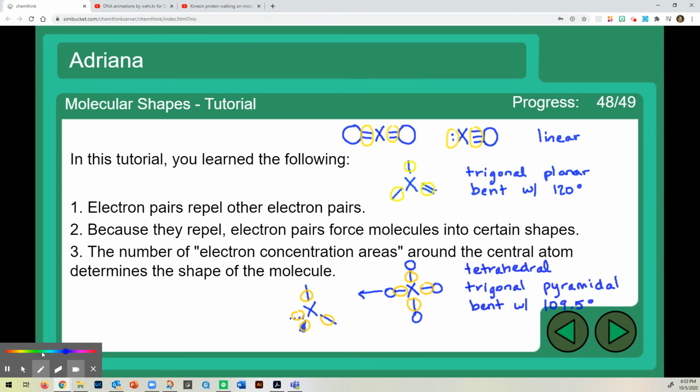Let me just add in here the lone pair info because that's probably going to be useful. So tetrahedral is connected to 4 atoms. Trigonal pyramidal is if you have one lone pair. I'm just going to write LP. Bent is going to be if you have 2 lone pairs. And up here, our bent here is if you have 1 lone pair, right? This is if you have 0 lone pairs.